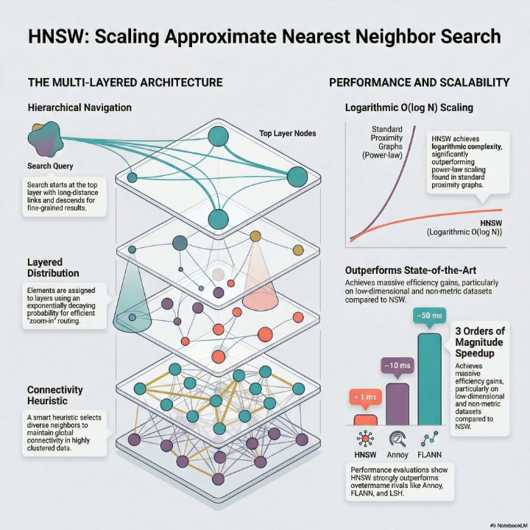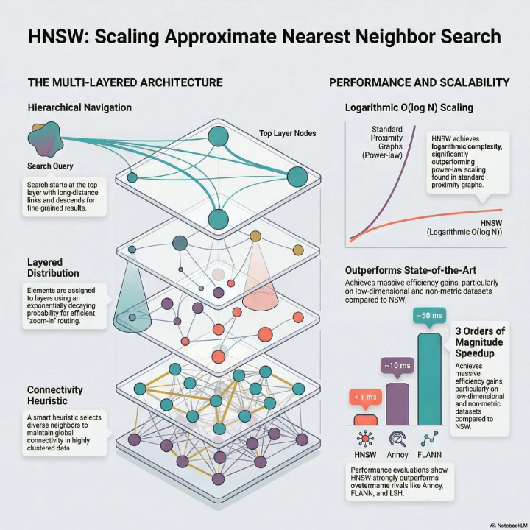To insert the element at layer 2, we first have to find its closest neighbors at layer 2. So we start at the top layer of the whole graph, maybe layer 5. We search for the cat photo's location. We find the closest point up there. Then we drop down to layer 4, starting our search from where we left off. Then layer 3. Then we get to layer 2. So you use the existing graph to find the new point's home.